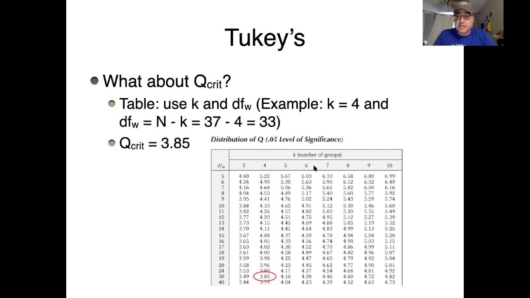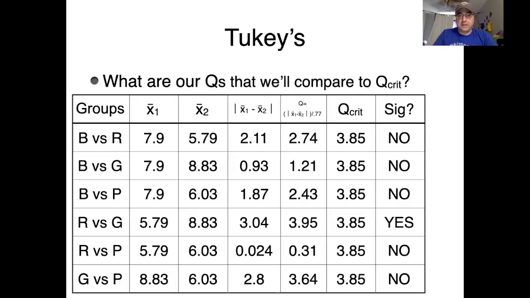When you're using a Q statistic table, you look up K in the top row. If you're doing an F table, you look up K-1 in the top row. All right? So here's the table. There were 4 groups in our study. We had degrees of freedom within of 33, but you go back up to 30. That means that the critical value for all of our Q statistics is 3.85. If we get the difference between two means divided by 0.7758, that is bigger than 3.85, we can say that standing alone, the difference between those two groups was in and of itself statistically significant.